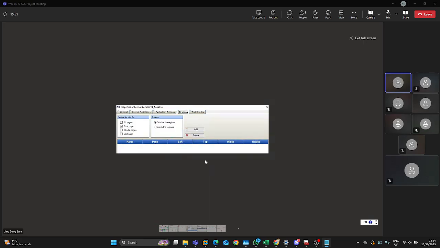They expect that once they send the documents in random order, the KTA should be able to recognize and capture the information without telling the locator where to find it. Our original design is that all of the locators are set as getting from all pages. So I don't think setting first pages, middle pages, or last pages is going to resolve their issues now.